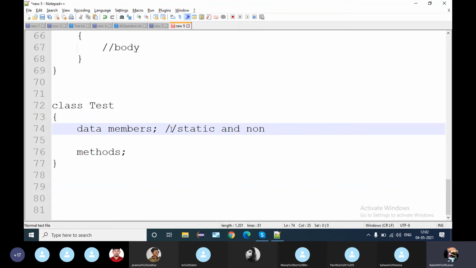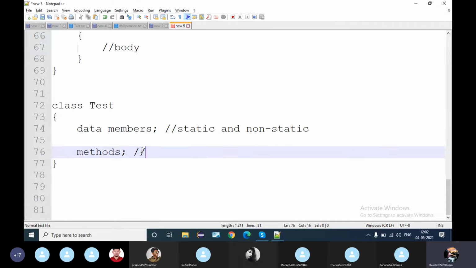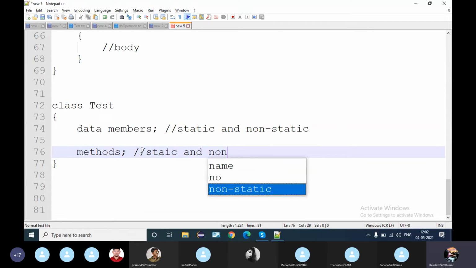The methods can also be static and non-static.